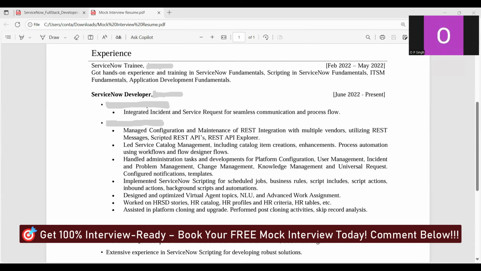Okay, great. You worked on Virtual Agent as well, right? Yes, I did. Suppose I want to restrict Virtual Agent topics so that only HR users can access them. Is it possible? Yes, it is possible. To identify that a particular user is an HR employee, we look at the HR profiles. So we could have a condition in place. Every topic has a few blocks, so in the properties block, we could define who can access it.